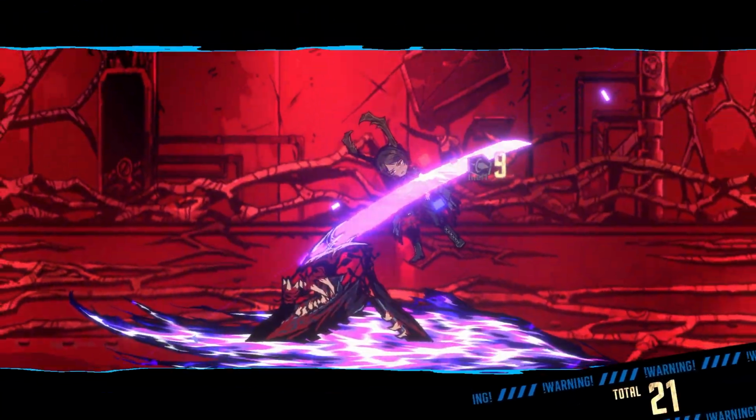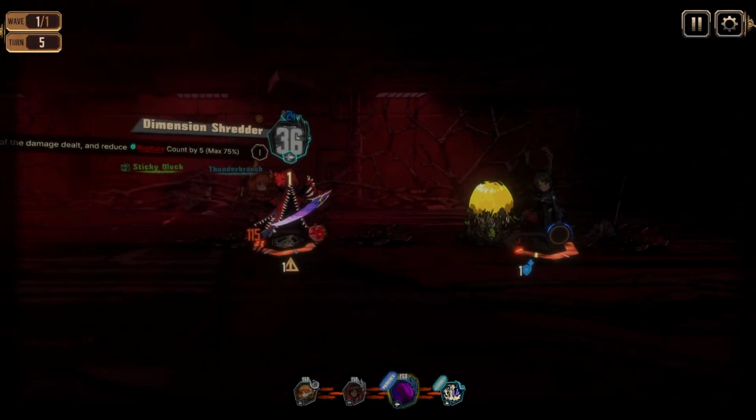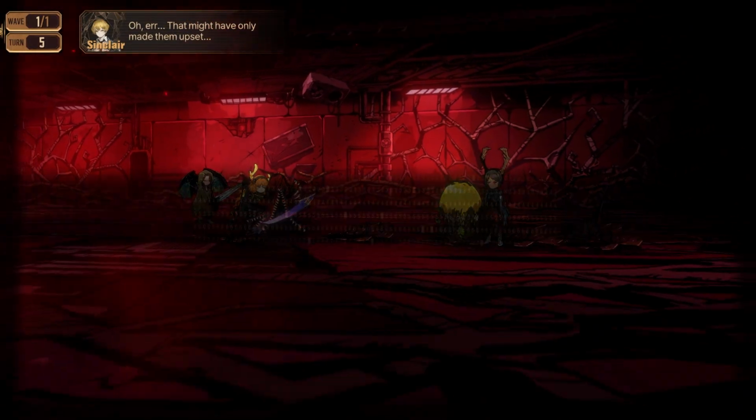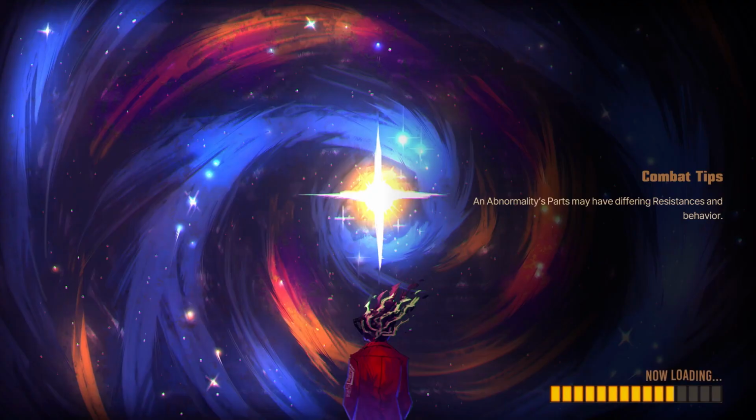Hey, why are you doing that to Otis? Otis doesn't like that. Okay, she's fine. At least. That might have only made them upset. Yeah. They should have special voice lines for sinners attacking other sinners. I think that would be a funny thing to include. But oh well, that's the end of that.